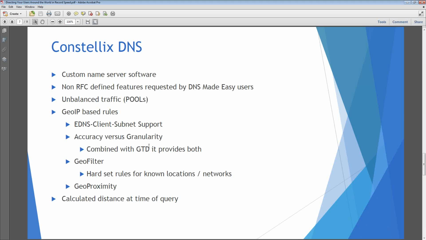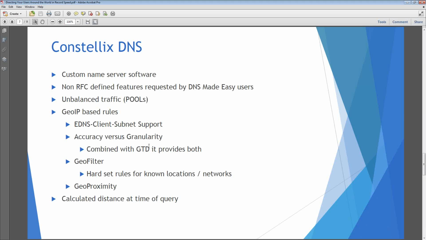But there's been many features that users have asked us throughout the 13 years that we've added into DNS Made Easy, but there's only so much that we can do and put into that current product set. We talked with our engineering team, we figured out all the different things that they wanted to do, and we decided to come up with a whole new product called Constellix DNS.